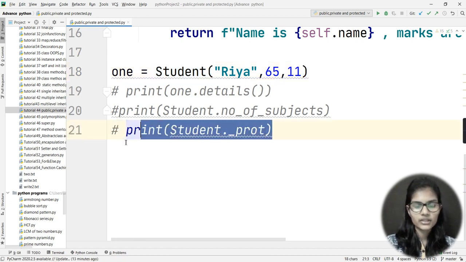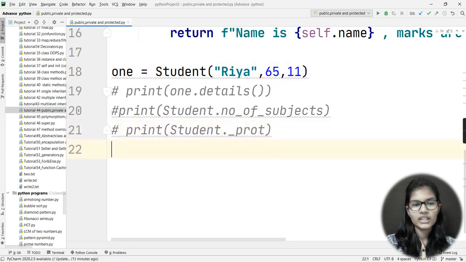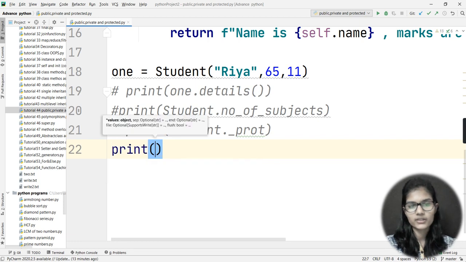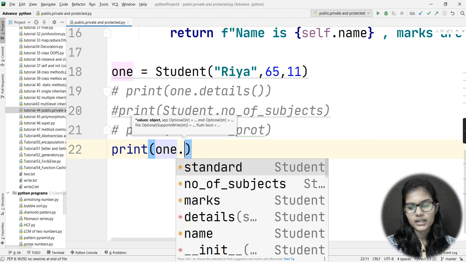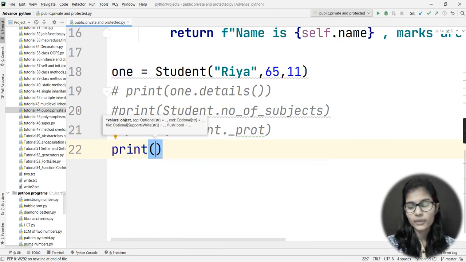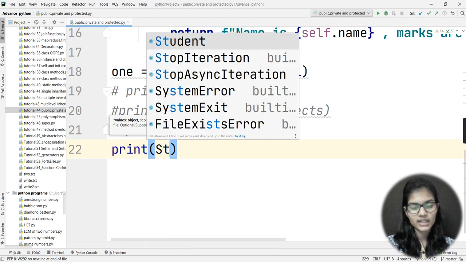Now what actually comes here is that if I simply try to access my private variable, what will I do here is that I will simply write out the printf statement, and if I just write here 1 dot, and here I just write underscore underscore, okay, private variables can be accessed with the help of the class, right?